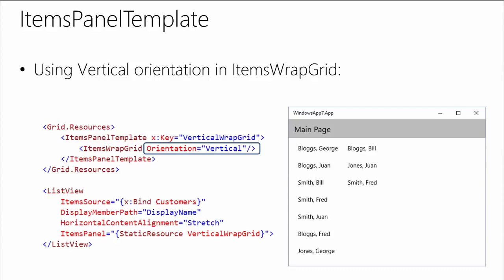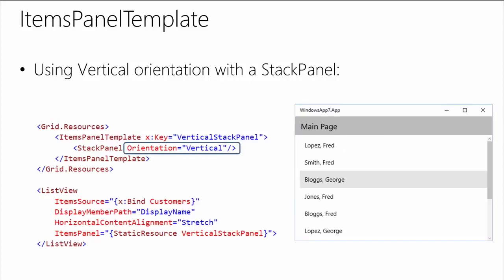Okay, so some of the other interesting things is, obviously we can play around with our orientation in this particular scenario. So we can change our ItemsWrapGrid to wrap vertically instead of horizontally. Two slides ago, you were going from left to right. Now you're going from top to bottom because now Juan is below George. Exactly. And one of the primary reasons to show this is if we then wanted to move into using something like a StackPanel, we can see the difference here. So now we get our linear list.